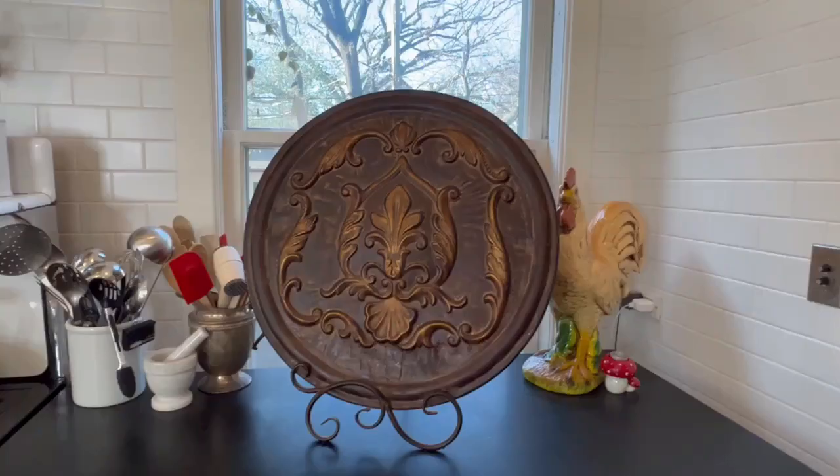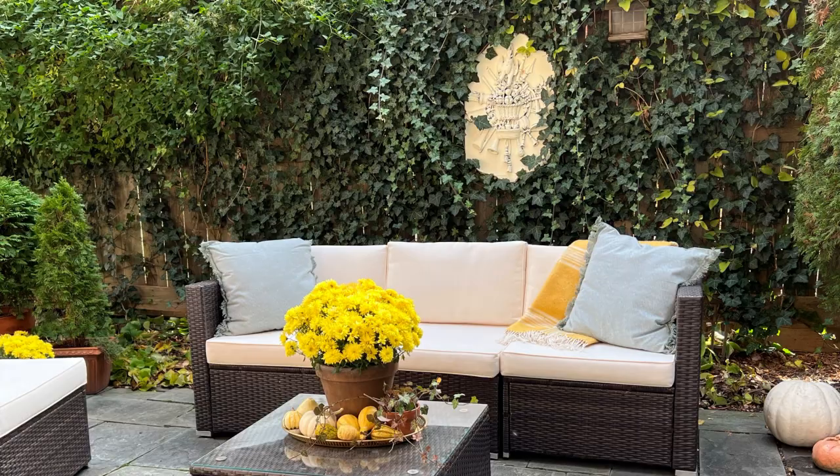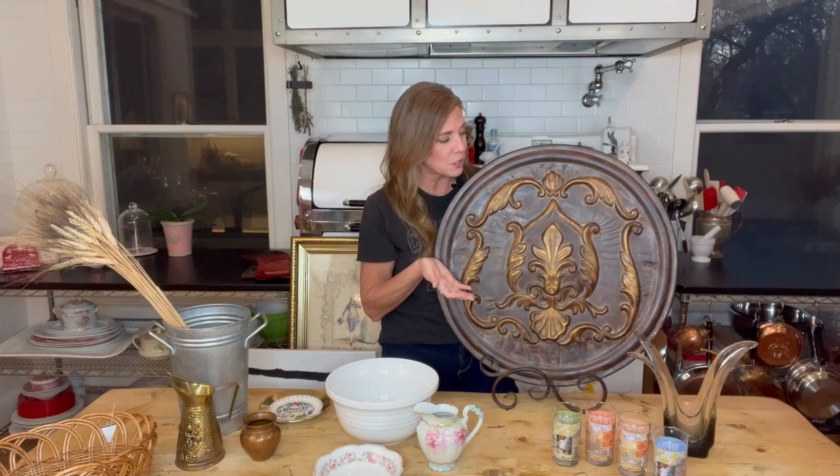You may have seen this behind me and been wondering what it is — your guess is as good as mine. It was $6.99 and my mom made me get it. It might be a fireplace screen because it's got a leg on the back so it can stand up. I thought it would be super cute DIY'd — I could put a hook on the back, and on the front I could paint it white, off-white, or gold with black on top and then sand down so the gold pops through. I'm not really sure what I'm going to do with it yet. If you know what it is, let me know in the comments.